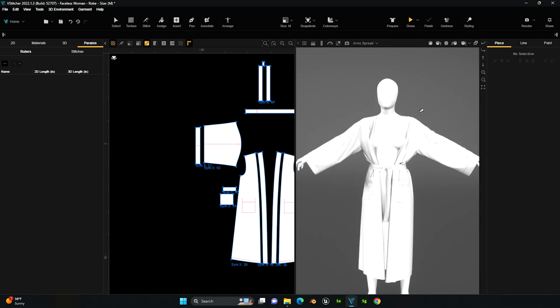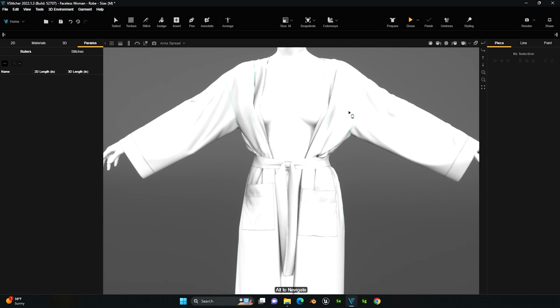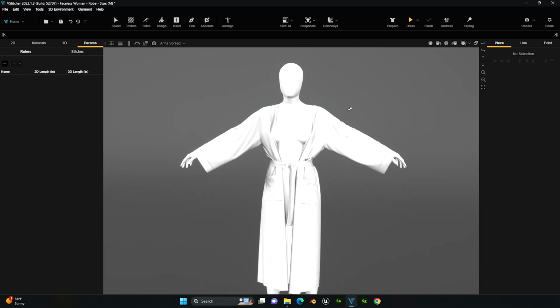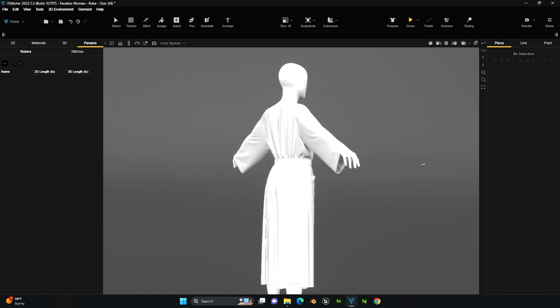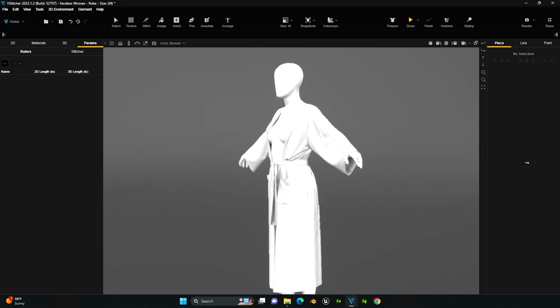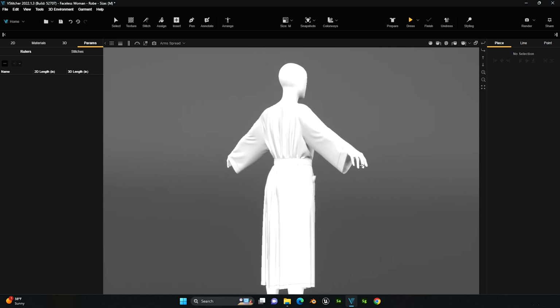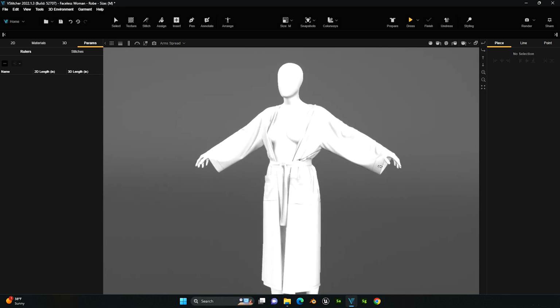When I hit the Tab key, I can go back into split screen mode and then hit the Tab key one more time to see my 3D side. My 3D side navigation is going to be a little different than what we're typically used to in 2D programs. In my 3D side, I can click and rotate left and right. The further away from my avatar, the faster it spins. The closer I am, the slower it spins.